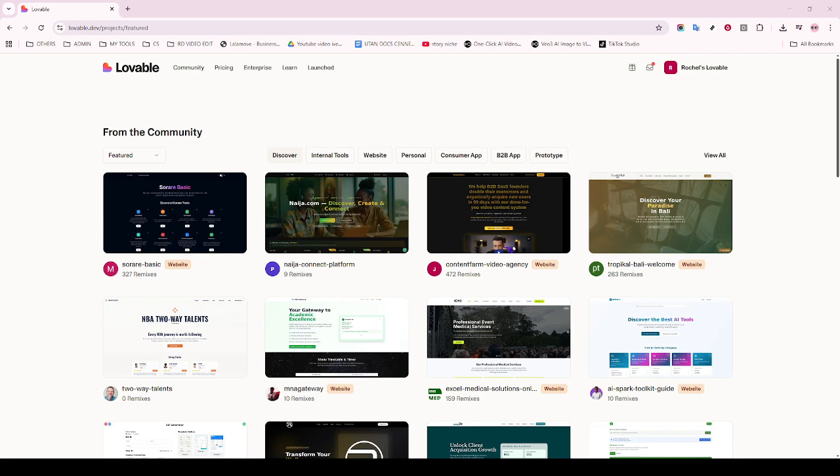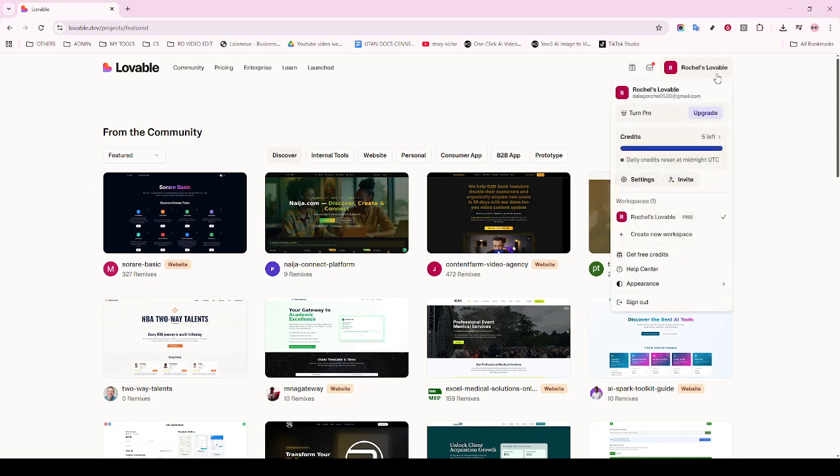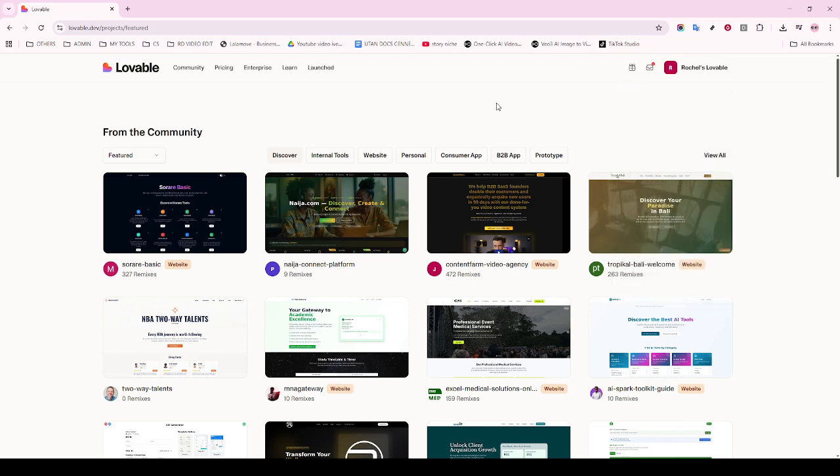First and foremost, ensure you're using Google Chrome as your web browser for this. Once you've got that sorted out, go ahead and log into your Lovable AI account. If you're like most of us who use Lovable AI regularly, this should be a familiar step. Simply enter your credentials on the login page, click that login button, and you're in. Once you're successfully logged in, you'll find yourself on the home page, which is really your gateway to everything you can do with Lovable AI.